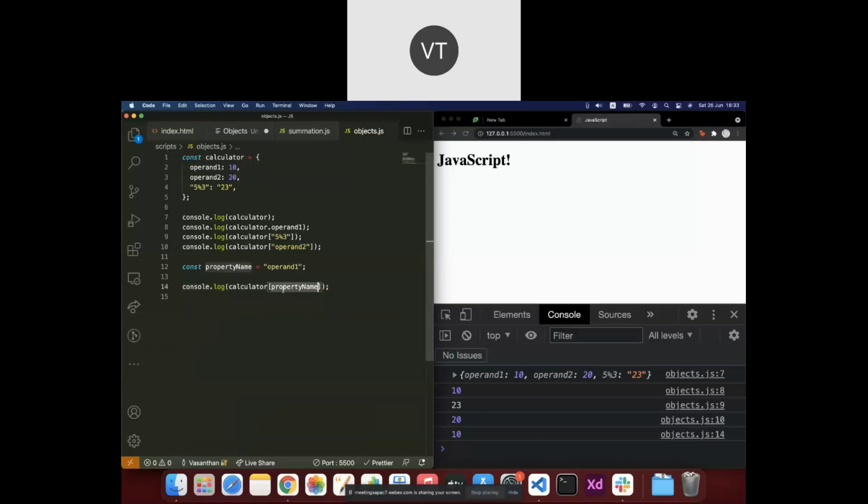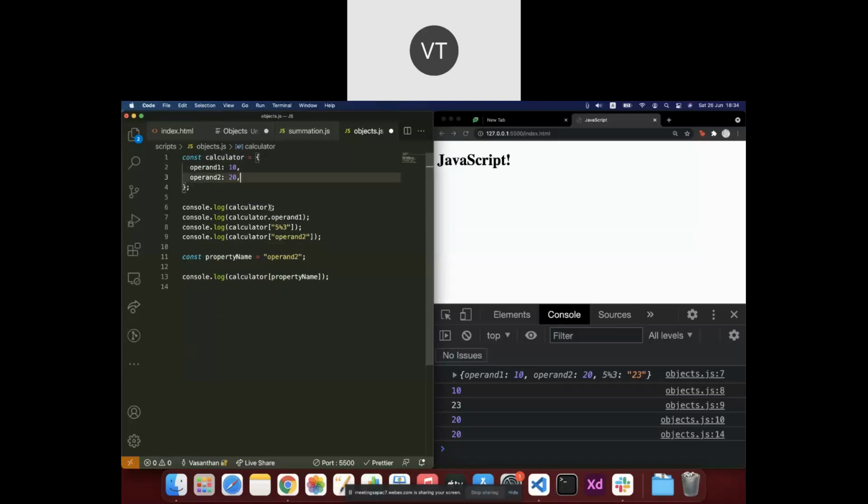Yeah, you can see that it works. So we are saving the variable in here and trying to access this property using that variable. Now, if I change it to operand 2, it's going to work. Yeah. So that is one advantage of using the string notation. But probably your code editors will suggest you to use dot notation, which is the most straightforward, and also try to keep the naming proper. So this name does not give out any meaning. So it's always better to use a proper name.